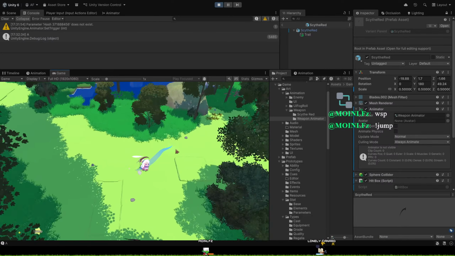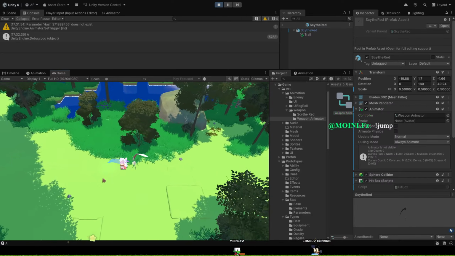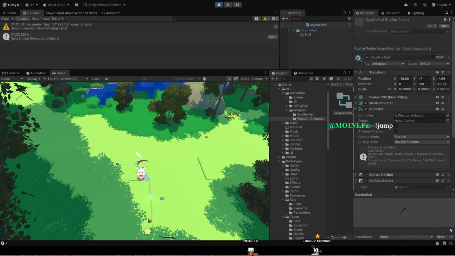Okay, so it is barely doing what it's supposed to be doing, but we are closer.